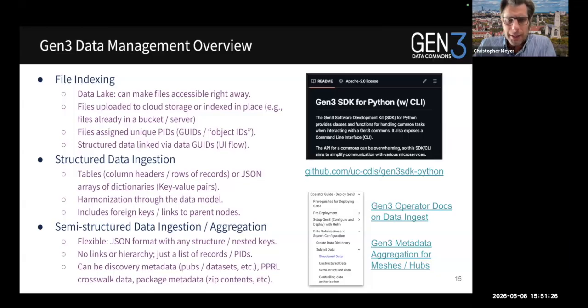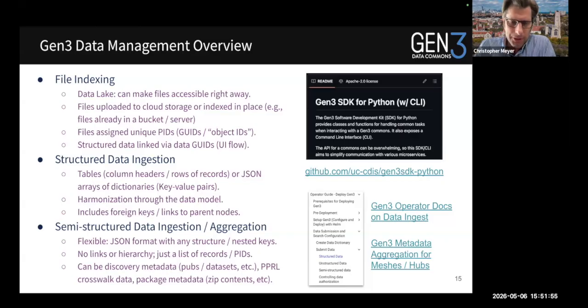And then there's structured data ingestion, structured in the sense that it is employing the data model. So it's tightly controlled, which I'll get into. It's enforcing harmonization of the data so that all the data sets that may come from different sources are harmonized or standardized to a specific vocabulary that you define in your data model.